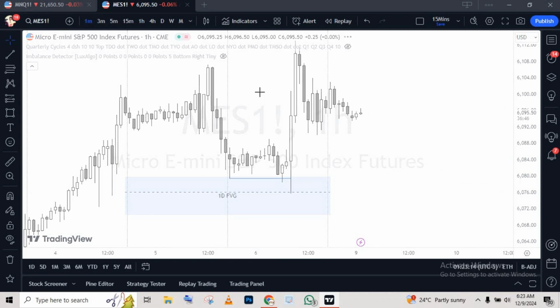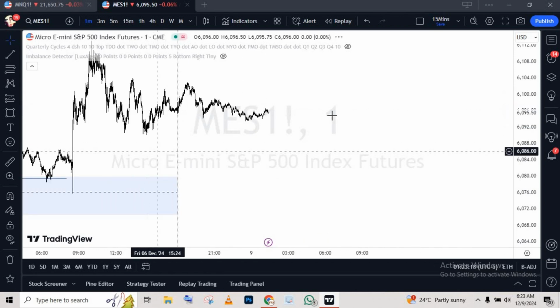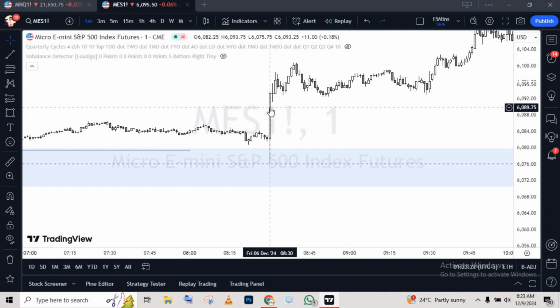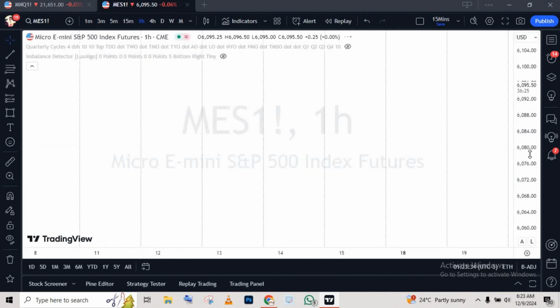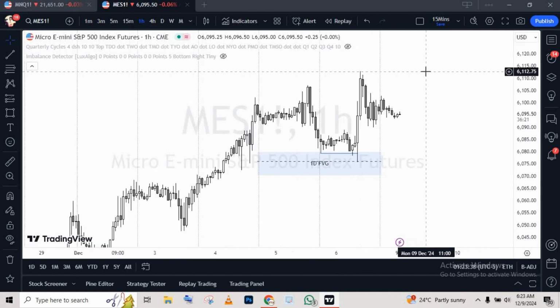You can go into 1 minute time frame and have a closer look at what exactly happened on Friday. And you can see right on NFP, which came out at 8:30, okay, so New York local time 8:30, NFP traded right into the consequent encroachment of that, and boom, right? So let's go back to 1 hour. I just wanted to show you what price really did inside of the daily zone on NFP.